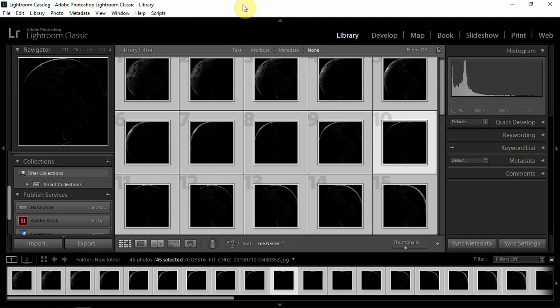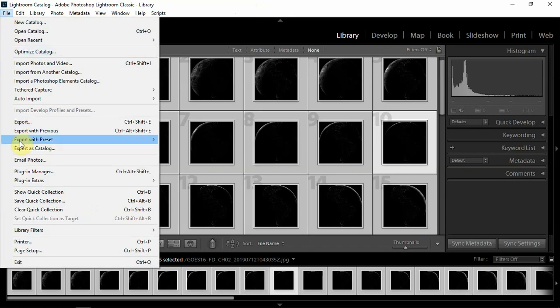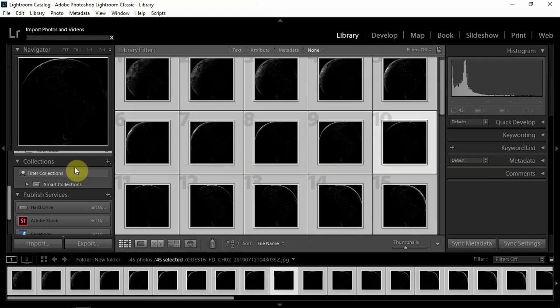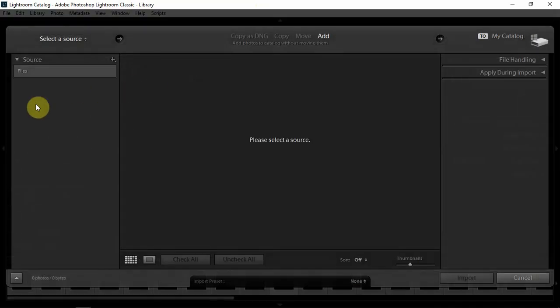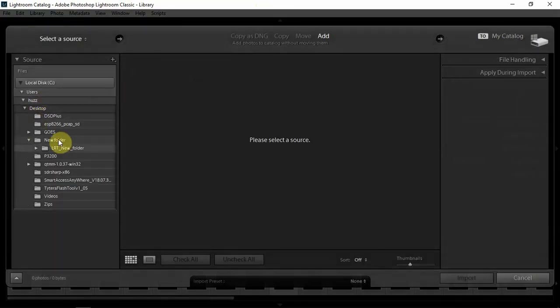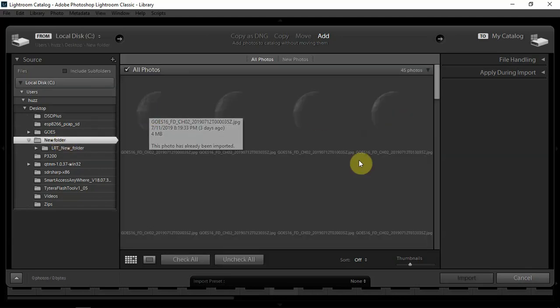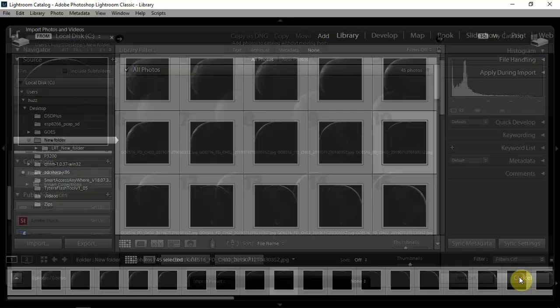So as you can see, we have Lightroom open. We just need to import our photos, which we'll just click on that. Then you click on the source or wherever they are. As you can see, mine's grayed out because I already have mine imported to save some time for this video.